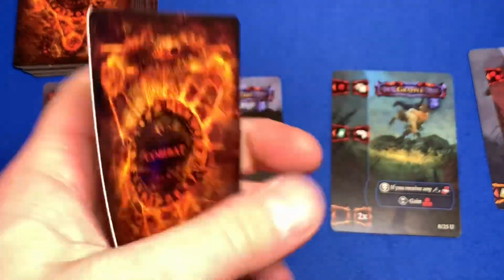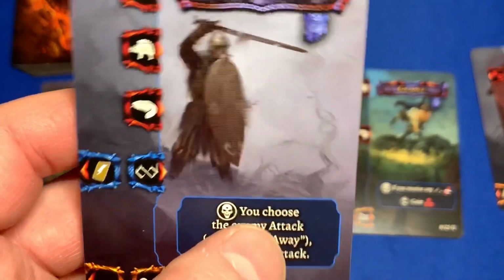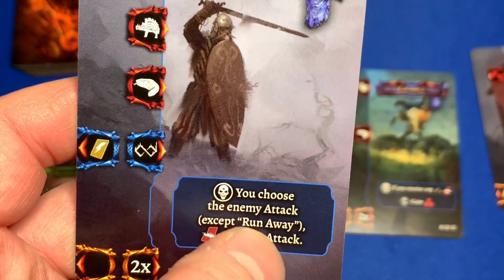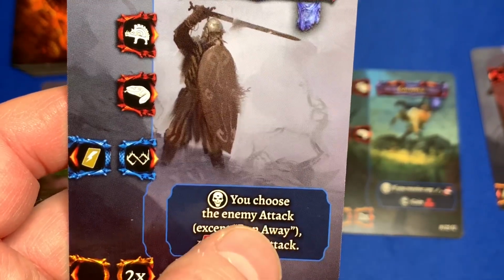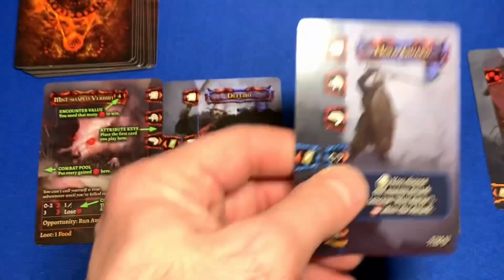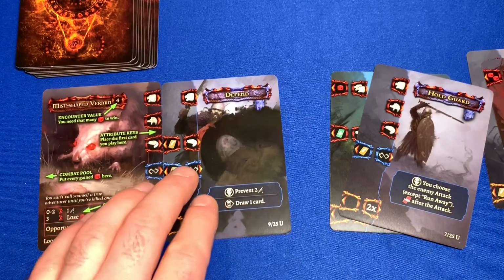I'm allowed to draw another card. I got Hold Guard. And when he goes ahead and attacks, I can choose the enemy attack except run away, and then remove the card. Oh, that's kind of cool. So if this person had like 3 different things I could choose from, I could choose the weakest one, which is probably your best bet.